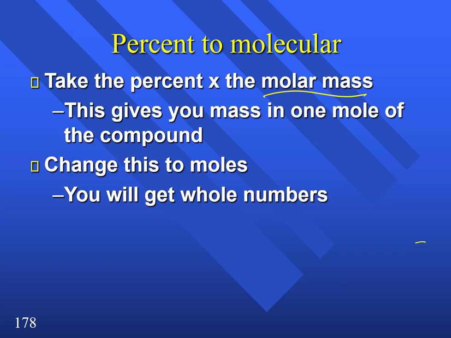You will get a 2 or a 3, because in a mole of a compound, there can't be 1.67 moles of an element. There can't be a fraction of a mole of an element in a mole of the compound. Does that make sense? So since I picked my amount to be 1 mole, I'm going to get whole numbers of moles for all the pieces. Those are the subscripts. You're done.